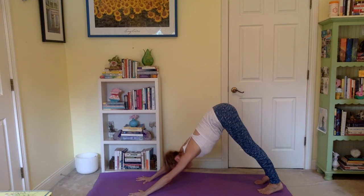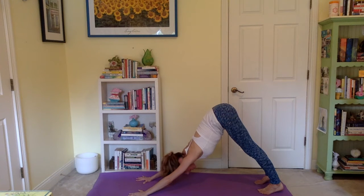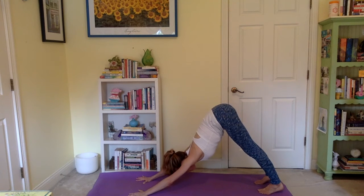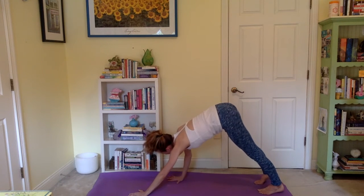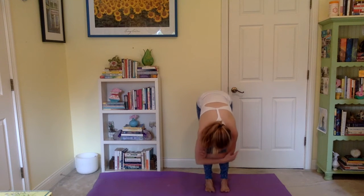Relax the face. Feel your breath. Here I am. I am here in this upside down shape. And then inviting your gaze to travel to the legs and pressing down into the balls of the feet as you walk your hands to your feet, moving to a standing forward fold once more at the back of your mat. Take hold of opposite elbows, let the spine cascade down, let the head get heavy.